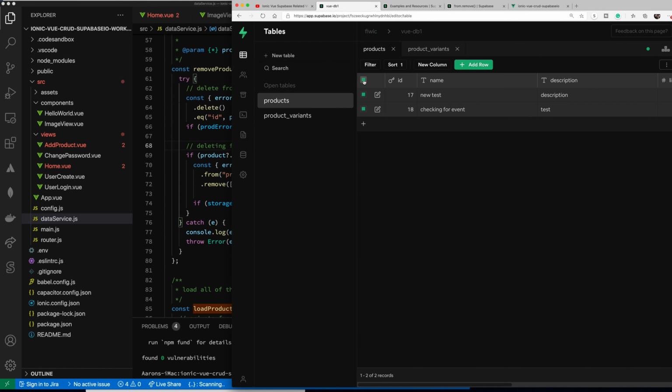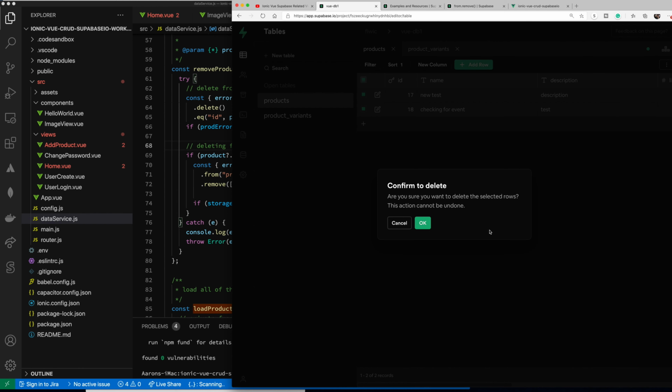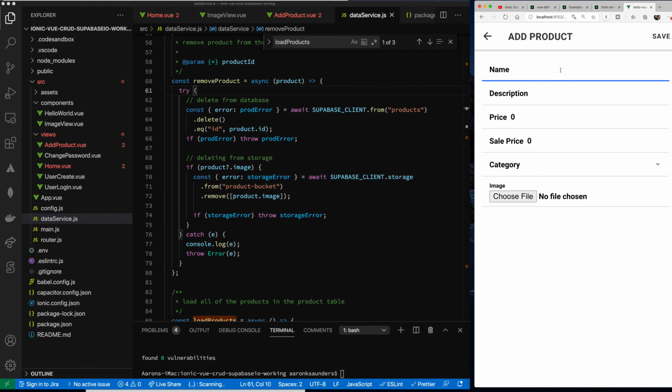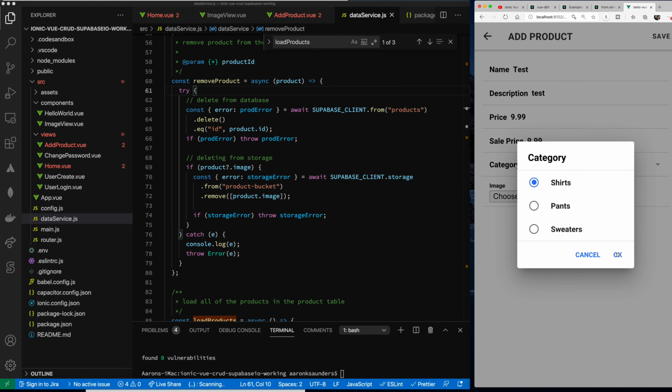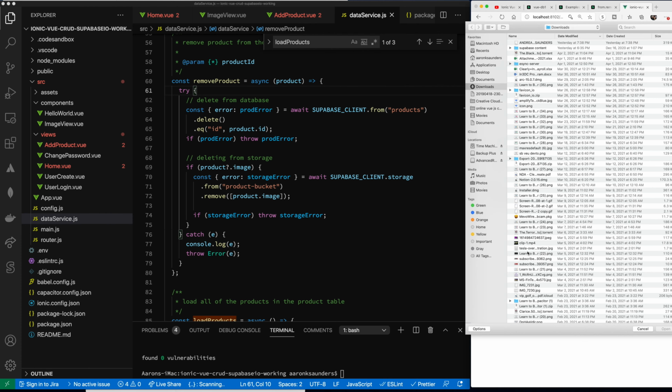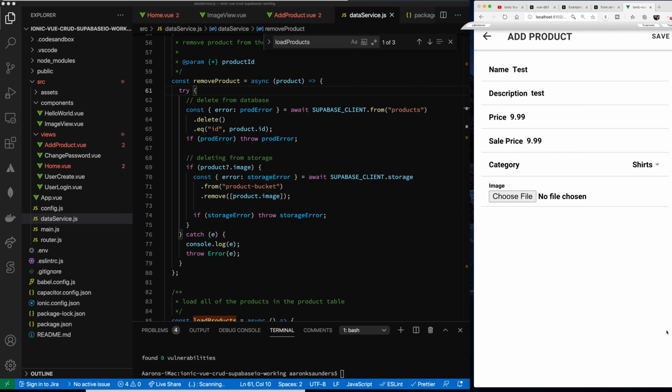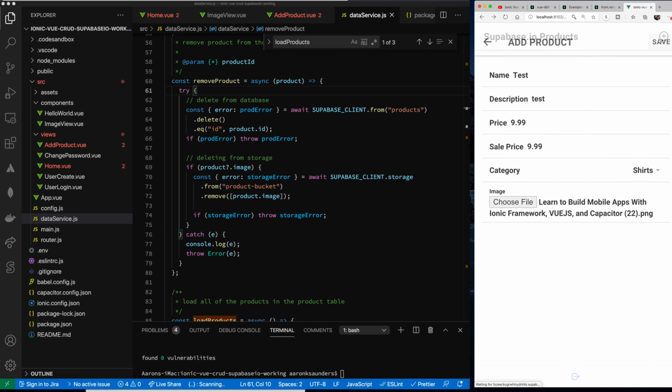Let's go in here and just delete everything. Delete rows, so we should have no data. Name test 999999. It's an image that will stand out. There you go. Open. Save.